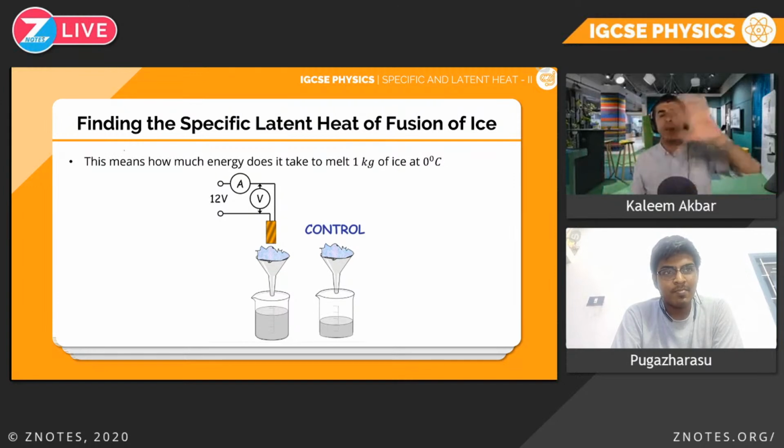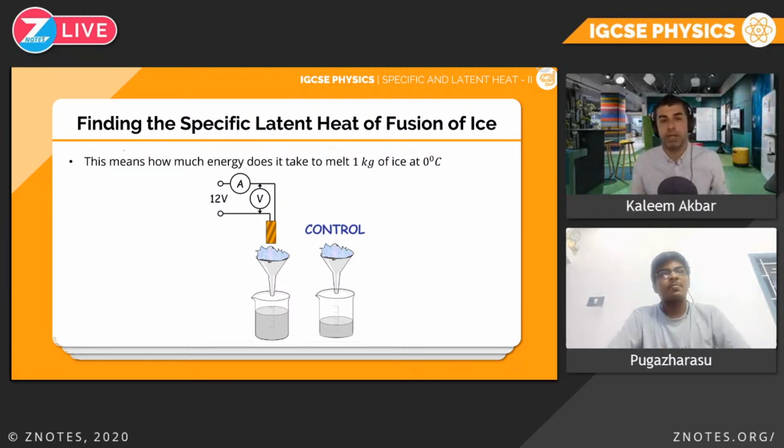We've got an electrical circuit to the top left, and this experiment was better than the one I described about the Bunsen burner earlier, because now we have a means of actually measuring the energy to melt the ice. Whereas the Bunsen burner one was a teacher's quick way of showing you the temperature doesn't change, but doesn't actually give you a means of measuring energy given to the ice. You're going to understand what I mean very shortly.